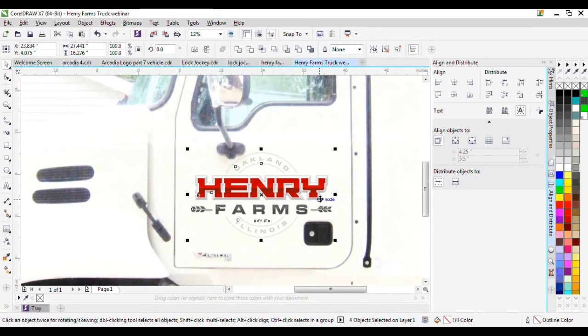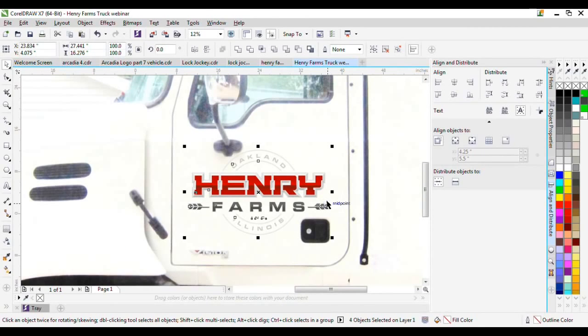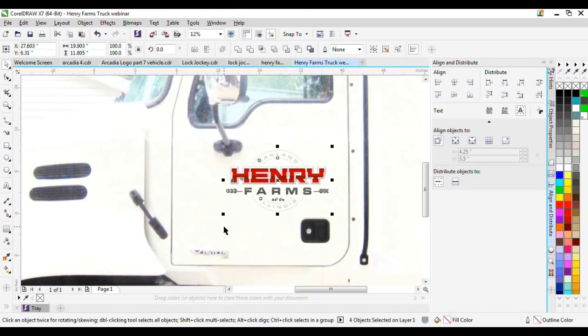Now I'll show you a little later on, but on the flip side of this truck, on the passenger side of a lot of these semis, there's a peep window. It's like a window about right here, and it's so that the truck driver can see, over there. And so your design obviously has to change to make room for that. And usually that means your logo is going to be pretty small, but there's not a whole lot you can do about it.